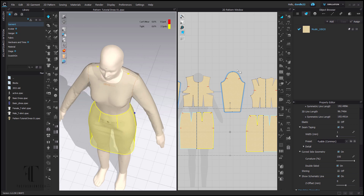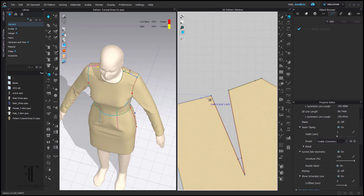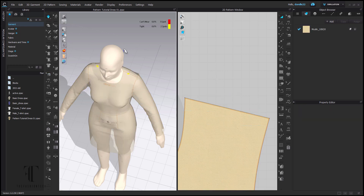Now I'm in my strain map — that was the stress map; this is the strain map. The strain map is showing me something different: there's something a little off with my shoulder. I can see from the seams that my dart lengths are correct, but my shoulder slope is not even. The shoulder slope at the front is even, but where it splits in the back there's either an issue with the sewing or an issue with the length between the two. That little yellow dot on the shoulder is showing me something's a little bit off.